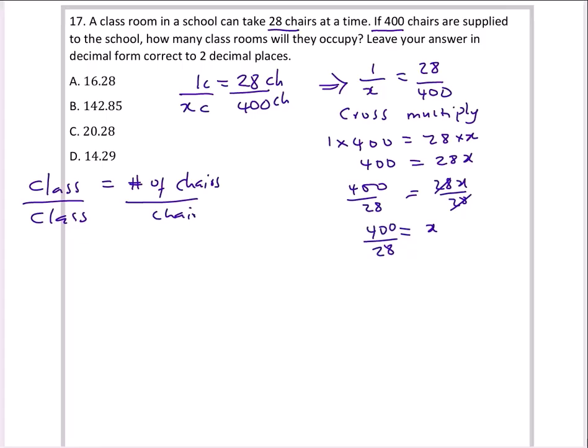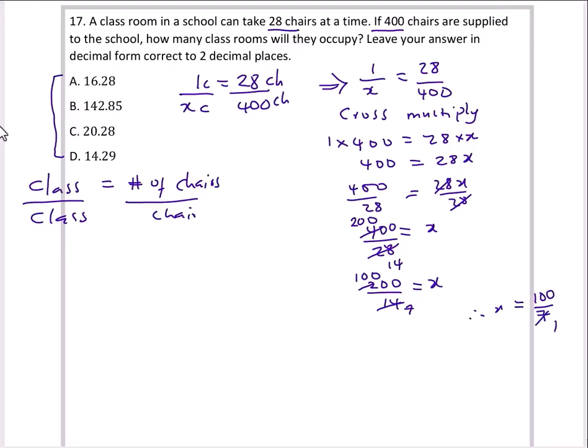So let's cancel out. 2 into 4 is 2, 2 into 28 is 14, then you bring the 0 up. So we'll have 200 over 14 is equal to x. 2 can still go. 2 into 14 is 7, 2 into 2 is 1. So 100 over 7. Therefore, x is equal to 100 over 7. But if you look at our options, we don't have anything like that. How many 7 are there in 100?